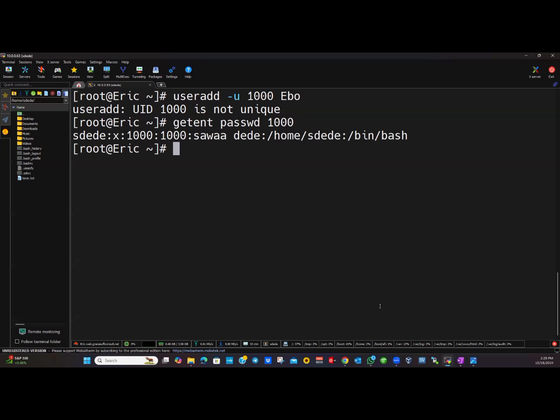The ID 1000 tells us that there is a user named SDD that has that user ID. Which means that the number 1000 is assigned to SDD. Therefore, I can't use this user ID. So let's try and use something else. Okay, so now let me go back and check.